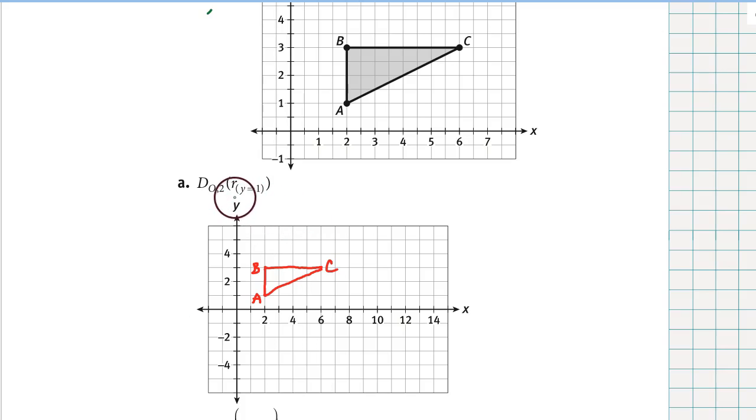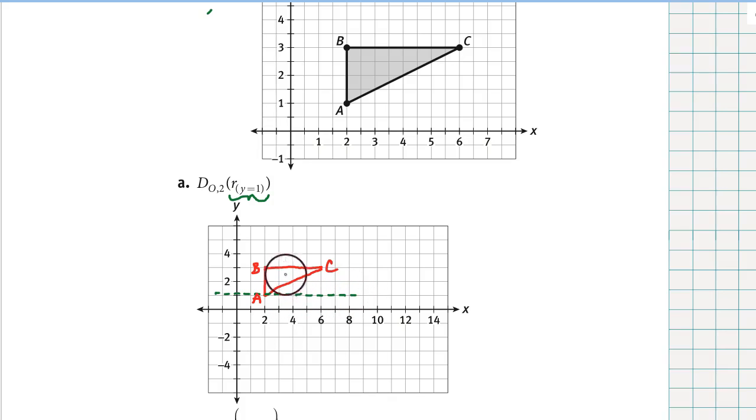Okay, in question A, the first transformation that we're doing is the reflection over the line y equals 1. I'm going to show that in green ink. Now before I show that, I'd like you to try it. Just remember that the line y equals 1 is a horizontal line crossing the y-axis at 1. I'm going to draw that with a dashed line, and I suggest that you show that on your grid with a dashed line as well. This is our reflection line.